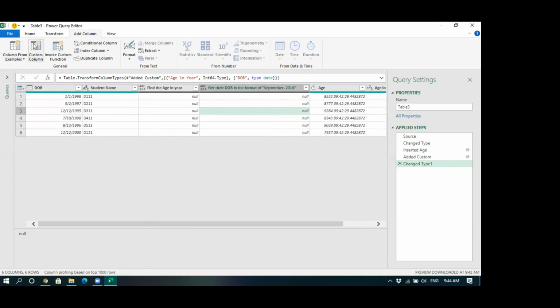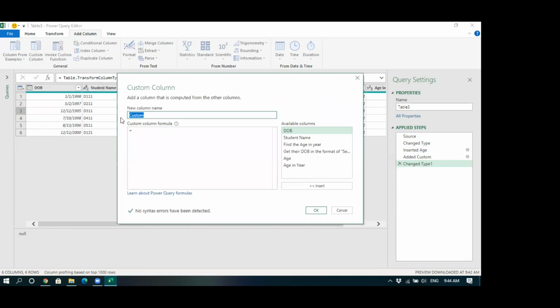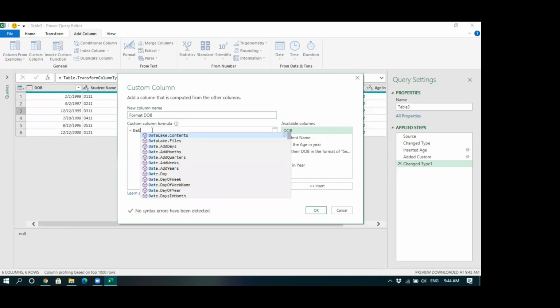Okay, let me show you that. I'll create a custom column. I'll name this format date of birth. So I'll use Date.ToText.